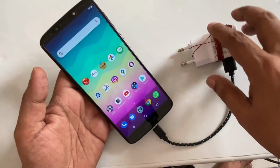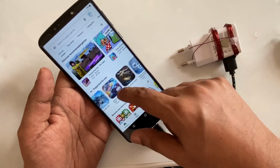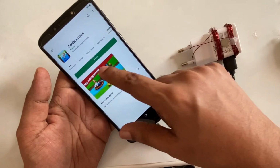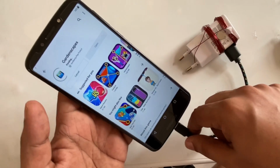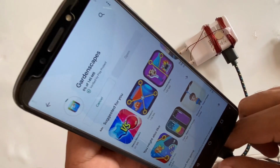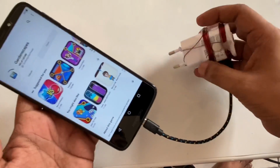So that is the speed, and let's download some app. Is it working? So maybe I can download some small game, like this maybe. Yeah. Okay. Here you can see it downloads very quickly. 145 MB. The game is just 10-15. And it's a very simple and easy method.